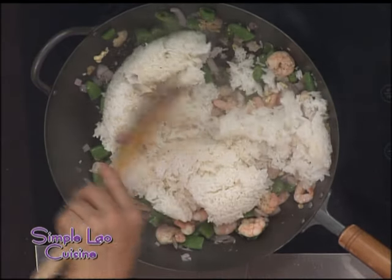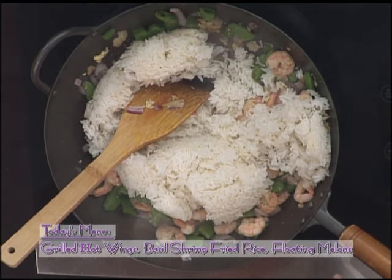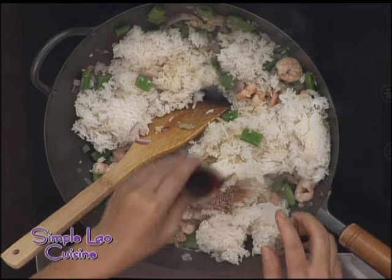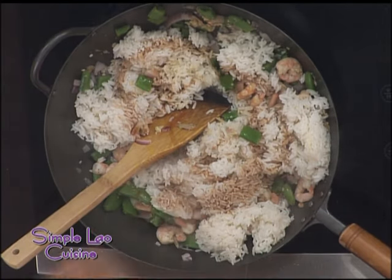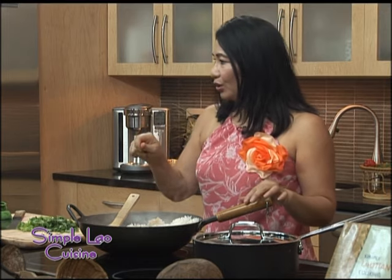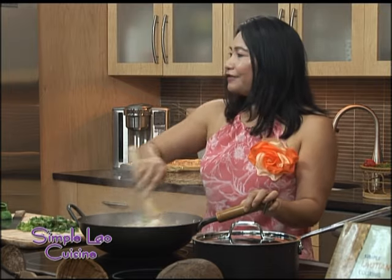To make the rice, you just want to reduce the water a little bit more than usual. Use one cup of rice and one cup of water — not two cups like other people tell you. Bring it to a boil, then reduce the heat to low and simmer for five to eight minutes. After eight minutes, turn it off and let it sit for another five to ten minutes — your rice is fully cooked. Don't cook it until it's fully cooked on the heat because it's going to burn and stick on the pot. That way your rice always comes out nice and fluffy.